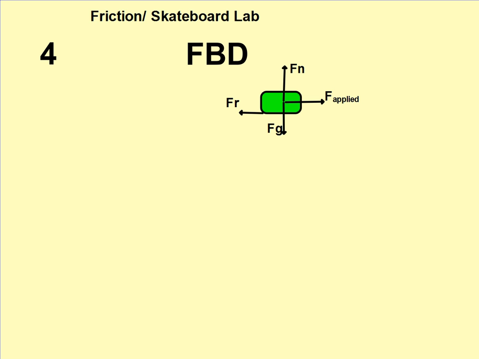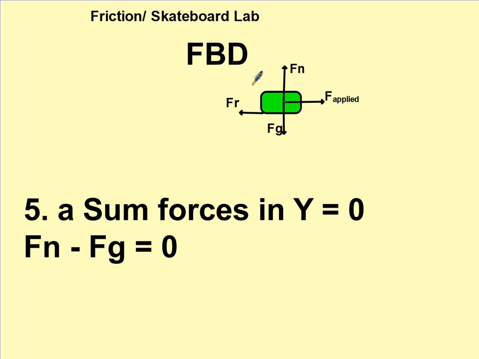Now, in this lab, we're not going to try to measure acceleration. We're going to assume that the sum of the forces in y is 0. In the first part of the lab, we're going to do it for static friction. And in the second part of the lab, we're going to use a constant velocity. So in both of our cases, our acceleration is 0. So you sum the forces in y. Sum of the forces in y is always 0 in these examples.